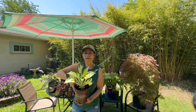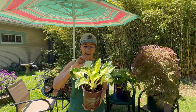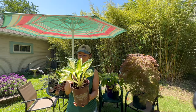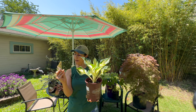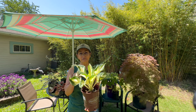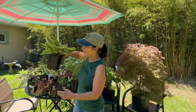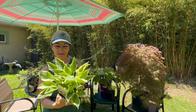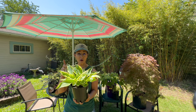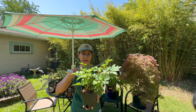Then over here I have the Loyalist hosta. Reminds me a lot of the pirate hosta, and it's just gorgeous. It's going to have some white to pop out. This one here will get about 16 to 18 inches high and up to 18 to 24 inches in diameter. And then back here I have Silk Road. Isn't that just gorgeous? So this one here is going to get about 10 to 18 inches tall and 30 inches in diameter.